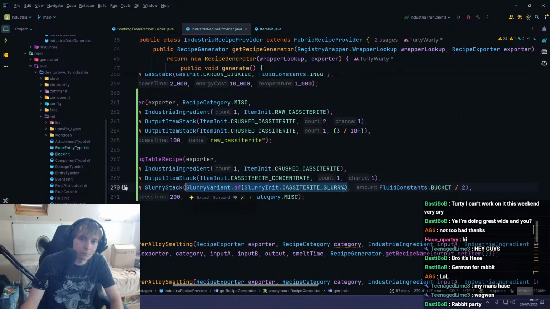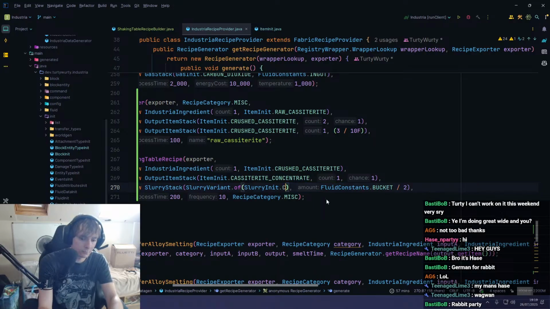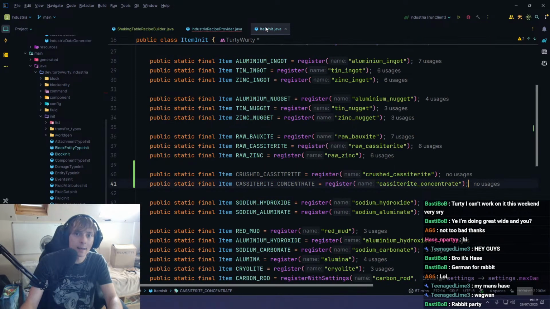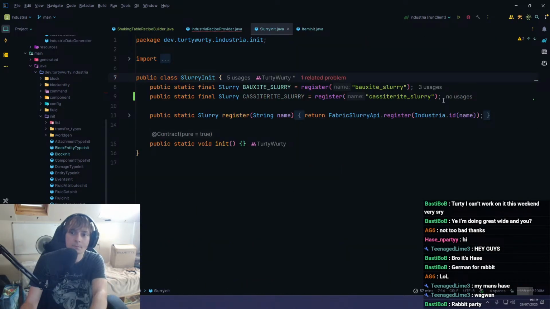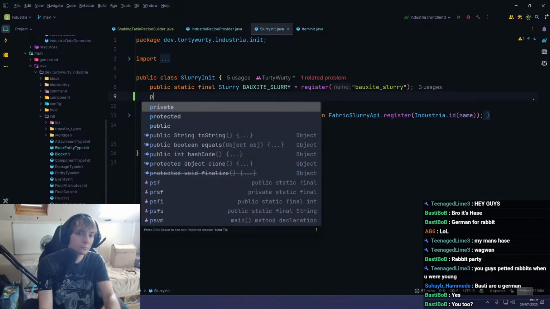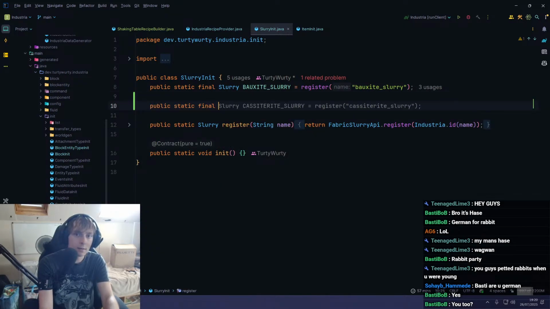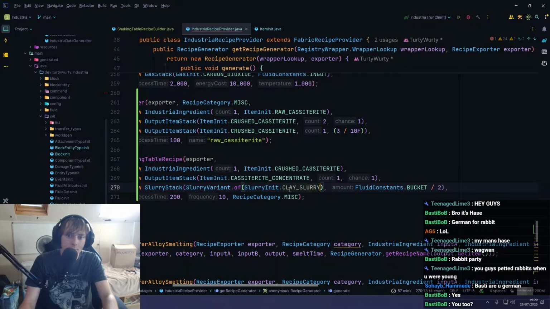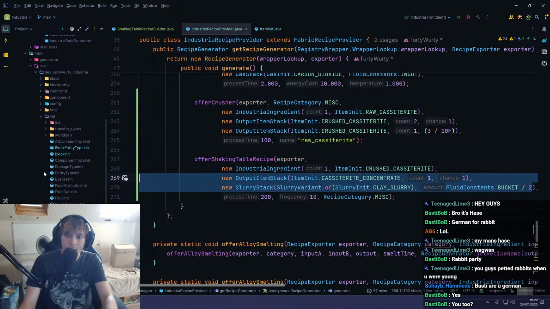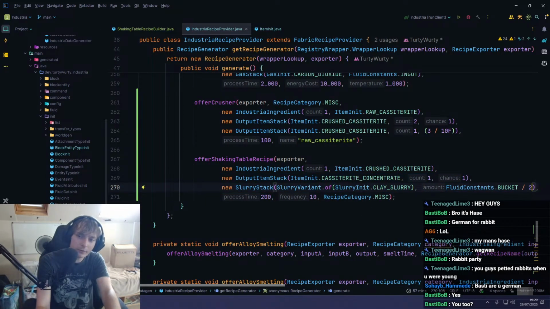So I'm just going to have slurry in it.clay, and then I'm going to have slurry in it. I have a slurry, clay, slurry. There you go. And that's half a bucket. I don't know if that's necessarily what I want, but we'll see.